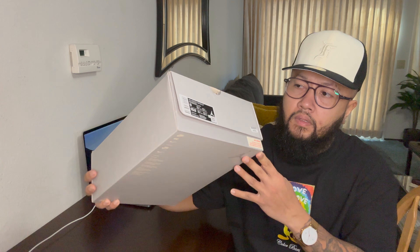Let me know in the comment section what you guys think about this shoe. Jordan's really been pushing the Air Jordan 2 this year since it's the 35th anniversary — they've been releasing a lot of different Air Jordan 2 colorways. On the outsole you've got the regular Air Jordan 2 outsole with a pinkish-red color, and it says Nike on the bottom. Let me know in the comments if you guys ended up getting these or passed on them. There's also another colorway in tan, but I think this one is better.